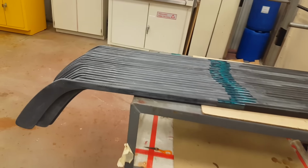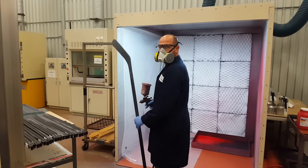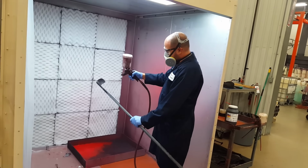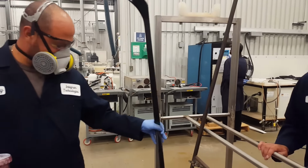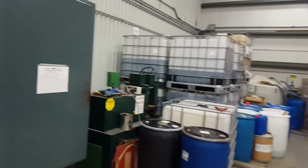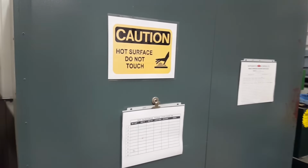Here we see the raw sticks ready to start the exhaustive process of raw to nano steel coated Colt. So Tony starts off grabbing one stick and giving it a spray to prep it for the next stage. After he has the one stick sprayed, he puts it in the rack, grabs another one and repeats. Once that rack is full, they're taken over to basically an oven. So this one's wet, takes it over to this oven. They're going to sit there and cure for a few hours, ready for the next step.